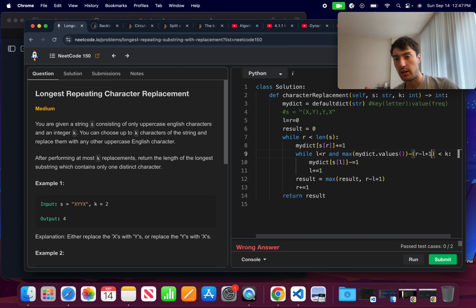So now we have right, which is 1, left, which is 0, so this is 2. 1 minus 2 is -1.